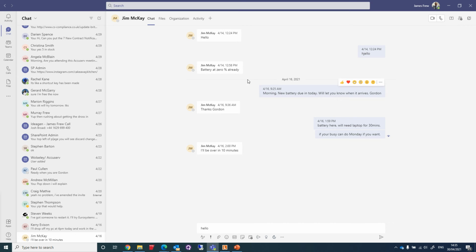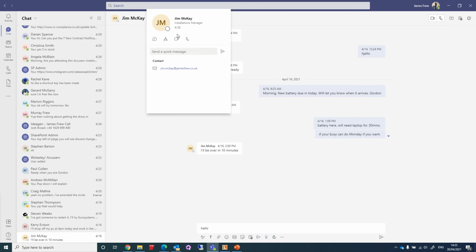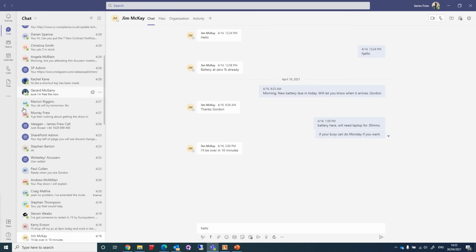On responding or not, the other thing to note in Microsoft Teams is the presence. And if you hover over somebody, they do give you a presence here. So at the moment, we can see here that Jim is offline. Down the left-hand side, in among some of these other things, you will also see that some people are green, which means they're available, they're likely at their desk, and they're available for instant chat. You may also see someone that's set to a kind of orange and is away, so they'll maybe be back soon but aren't available to instant chat just now.